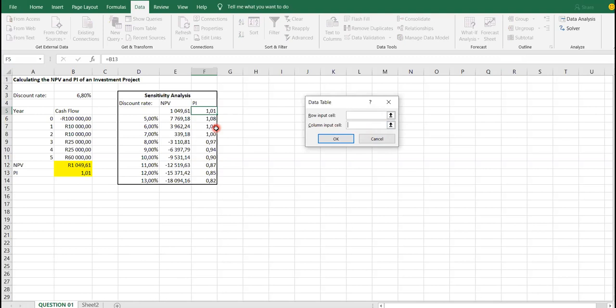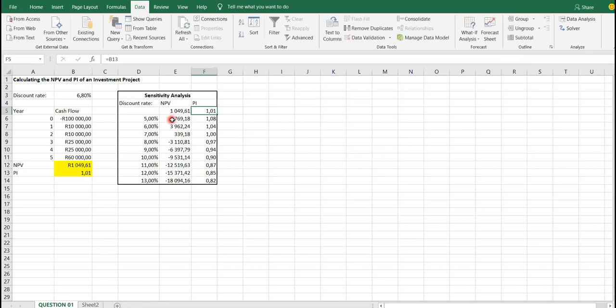So these are some of the reasons why Excel is very popular to use, be it at work or to perform any calculations, because it's very fast, unlike using a calculator. Imagine if I was using a calculator, I would have to calculate these values individually. NPV number 1, number 2, number 3, all the way to the last one, the PIs. But with Excel, it just does that very quickly. And normally at work, you are dealing with very large data sets, so you can't do things manually. You just have to use methods which are very quick. So in this case, you can just use Excel.